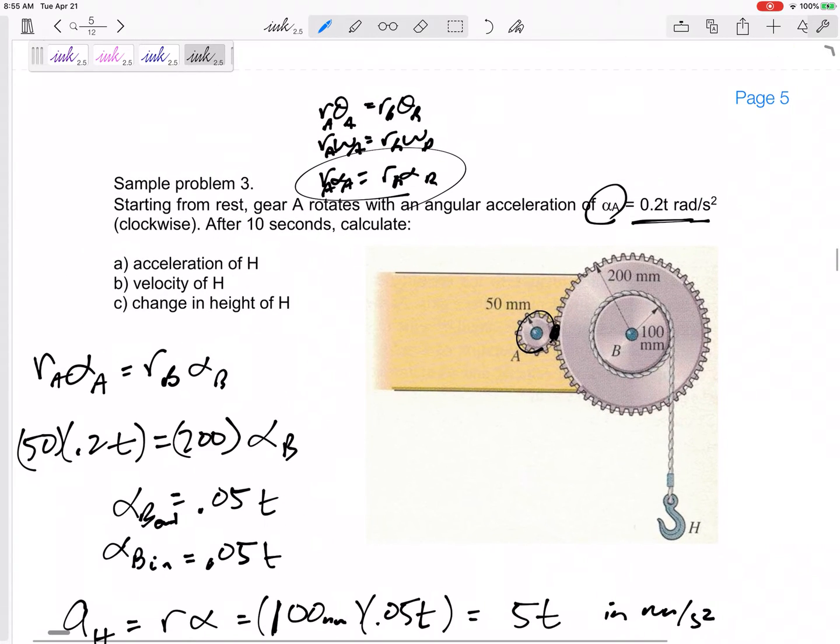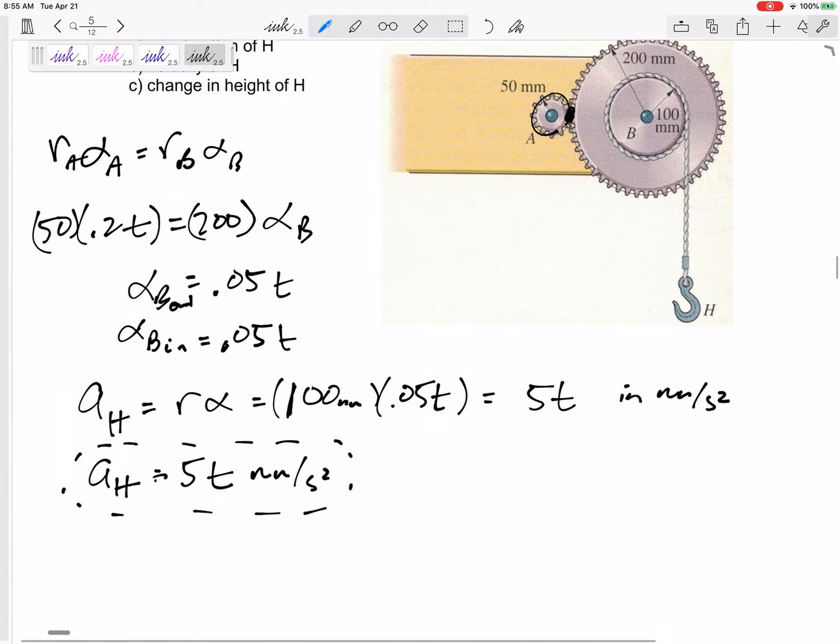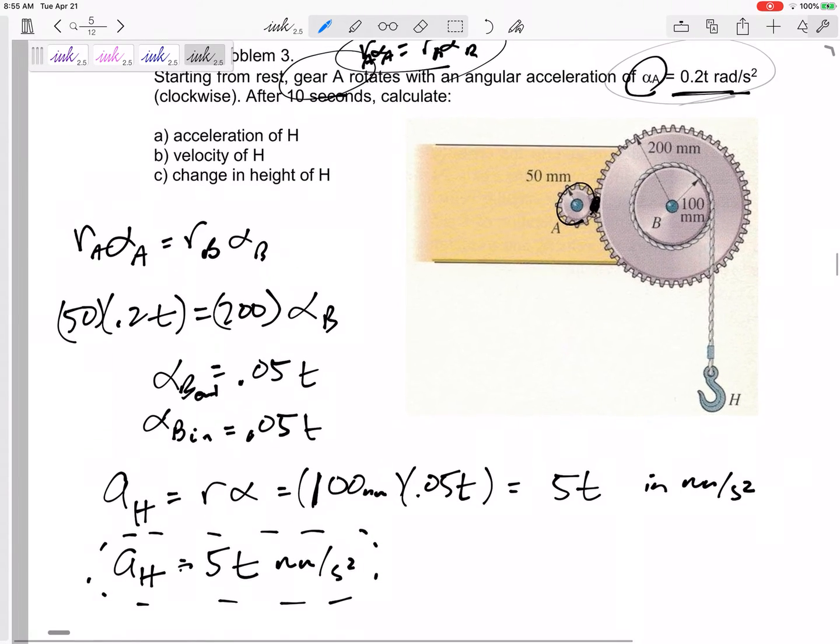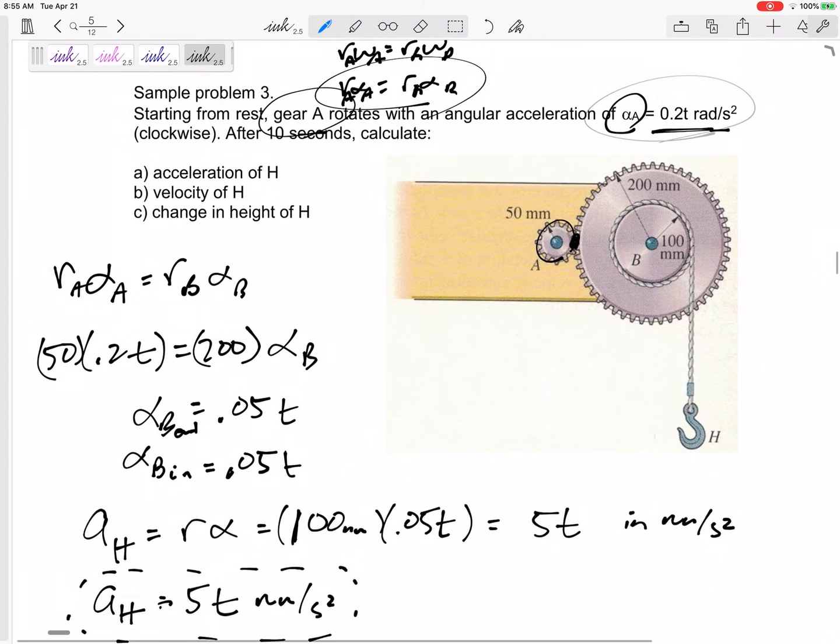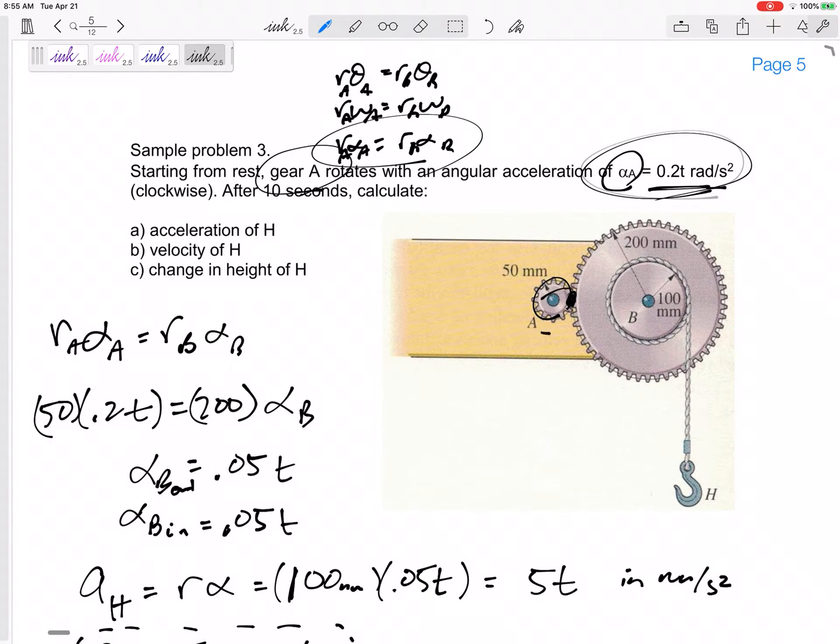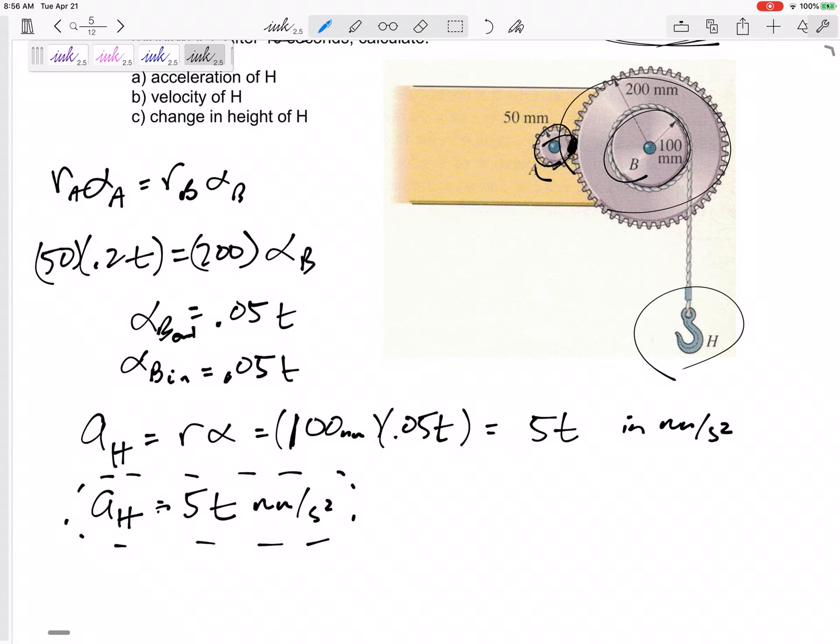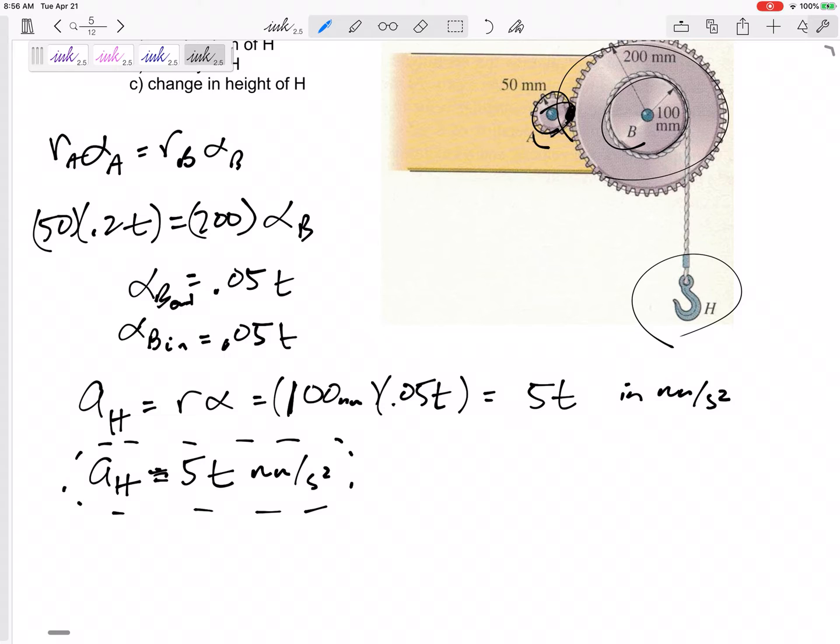I wish it had told me that to begin with instead of telling me that A is rotating with an angular acceleration. Might just tell me, hey, H is going with a linear acceleration of 5t. Now it's actually super simple. This may be too simple. Then I would put on a final exam, but the process of taking some information, jumping it to the point where you want, and now I'm going to do all my equations right here.